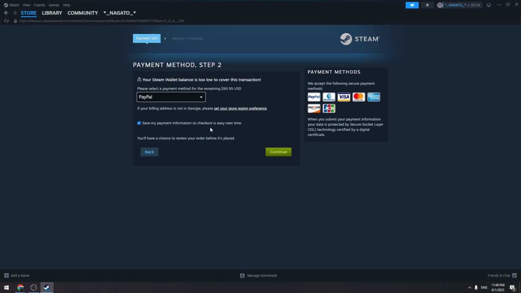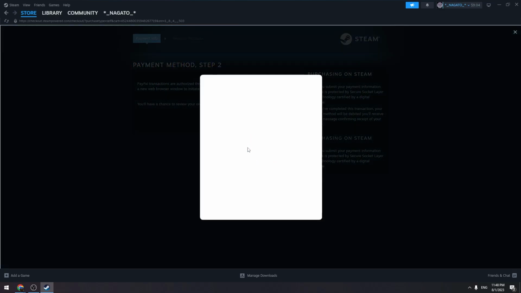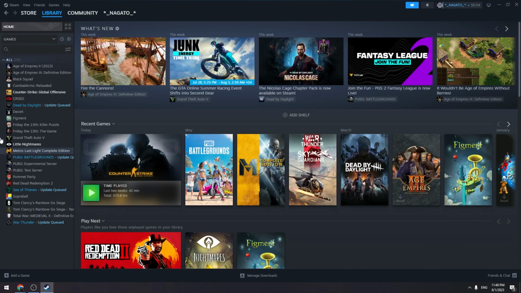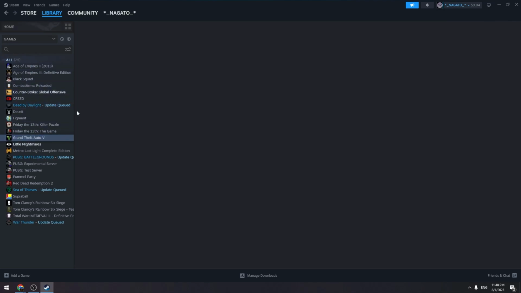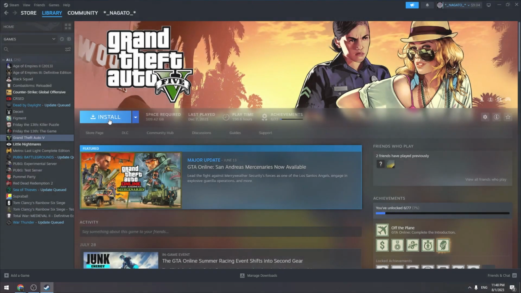You need to choose the payment method, then you need to click the continue button and click this PayPal icon, for example. Then you need to enter your PayPal email. You need to finish your payment procedure, and once you do it, guys, then you can go to Library, and on the left side you will see GTA Definitive Edition San Andreas, guys, and once you click it, you need to click the install button, guys, and you can install the game on your PC.